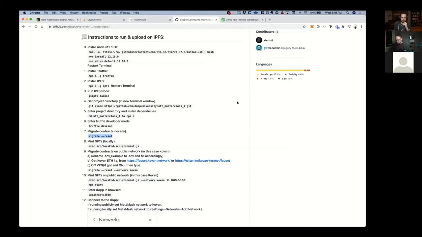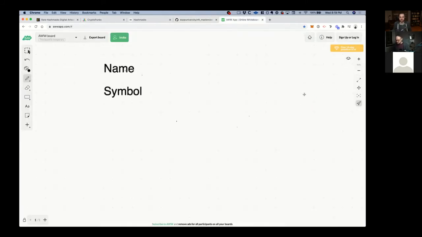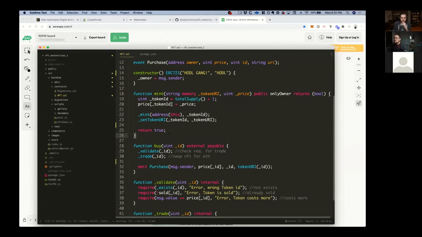Now, the next thing that we want to do, we have the basic contract there. So let me explain how it works. So this particular contract is what's called a mintable token. Okay, so the whole idea here is that new tokens are created from scratch. We start with 0 and we add new tokens. So basically, like we start with 0 and then we mint a new one, and then you create another one, and then another one, and another one. So inside this token, we actually have a mint function.